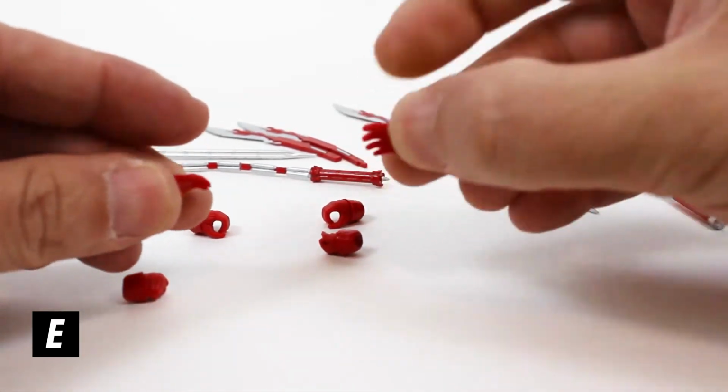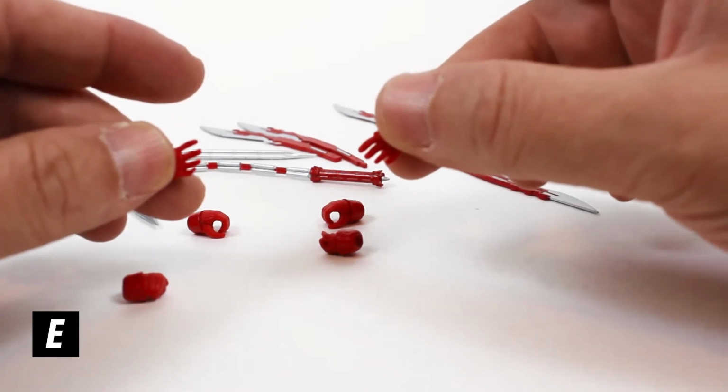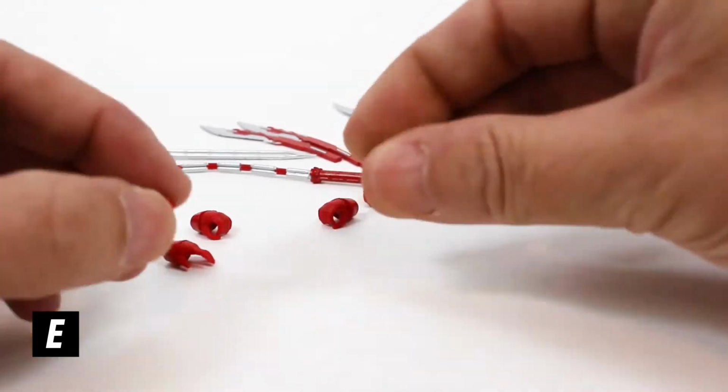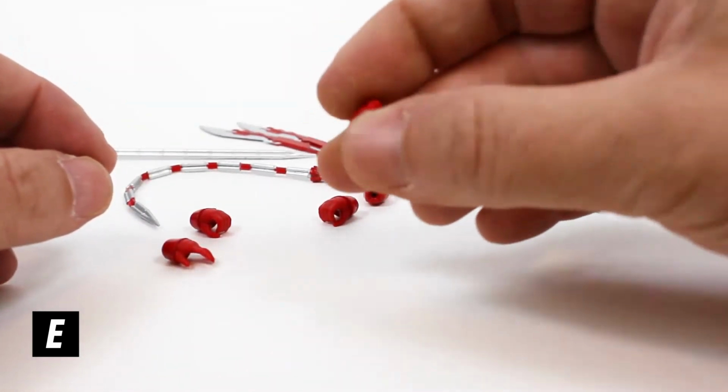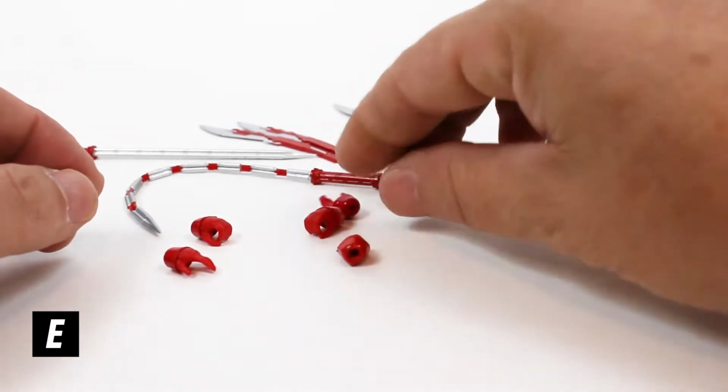You get the two open hands or resting hands to either rest weapons on or slap somebody. And then you also get the two closed fist hands. I don't know if you guys can see that too well. And so 6 total hands.